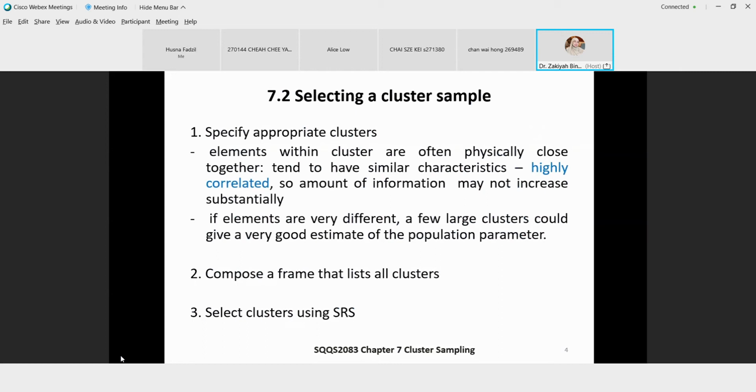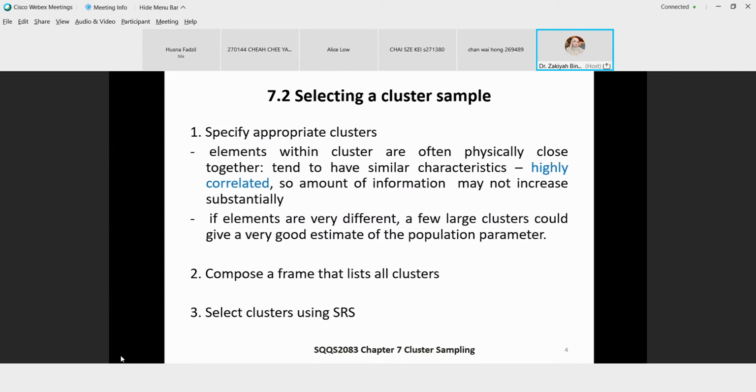All right. So if you see for COVID-19 cases, they are based on what? Based on the origin of infection, isn't it? They have cluster this taman, cluster that taman or that company, whatever. Because that's for tracking purposes, and also if it's the same cluster, then you would expect it's going to be the same variant. Now, elements within a cluster are often physically close together. True or not?